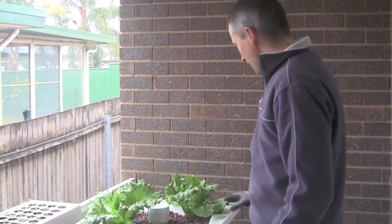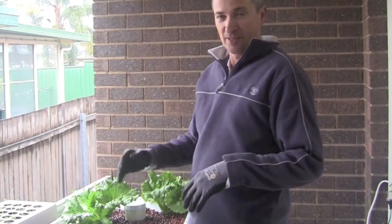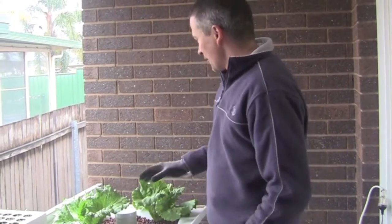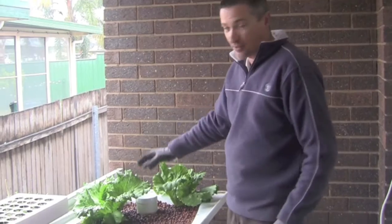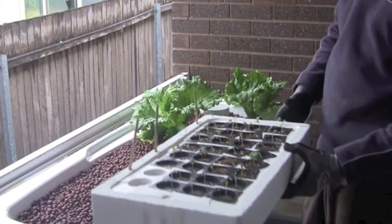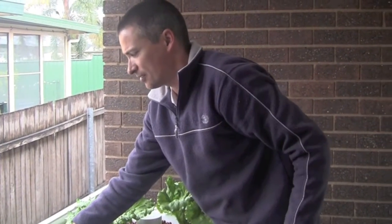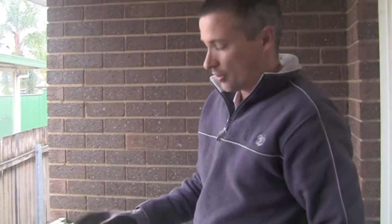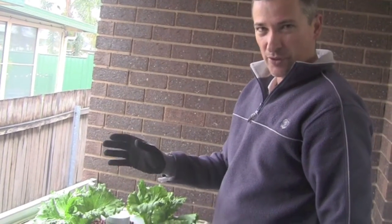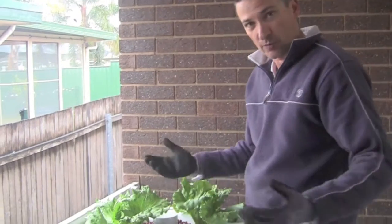It's all set up and really you should be letting a system cycle for 4 to 6 weeks to let the bacteria start to build up, so the waste from the fish can be converted into food for the plants. But when you get it like this, you want to see some plants in it, don't you? So I brought a couple of lettuces from my pre-existing system to chuck in there — they look pretty good. I've also got some seedlings on the go so we're going to put those in here. Now because there is no bacteria in here yet, the plants can suffer a little bit, so we'll have to top up the nutrients — we'll probably put a little bit of sea salt in here and maybe some natural organic fertilizer, just to start with. Nothing that's going to kill the fish, but just enough to keep the plants going until the bacteria is established and the whole system gets working like it should.